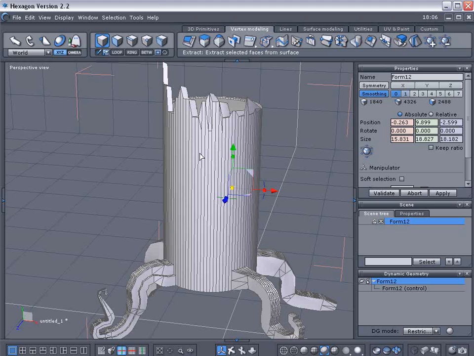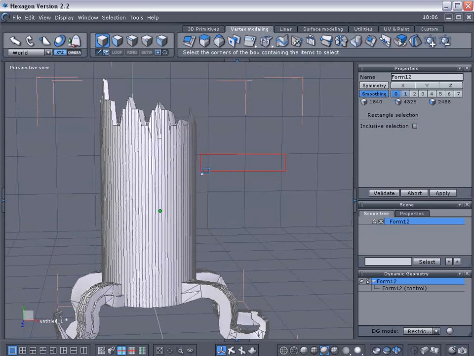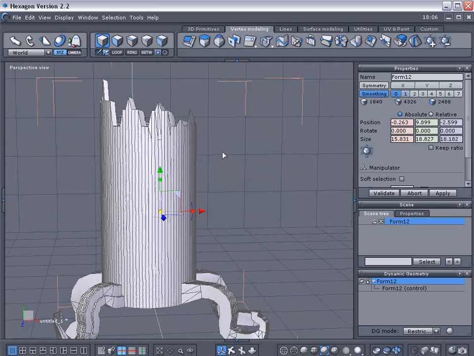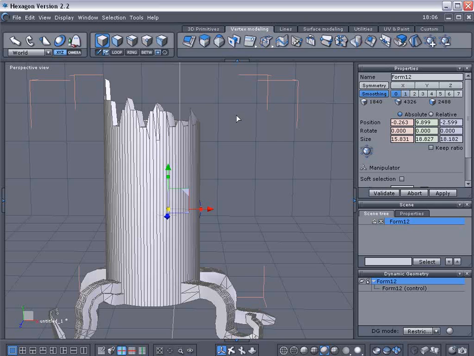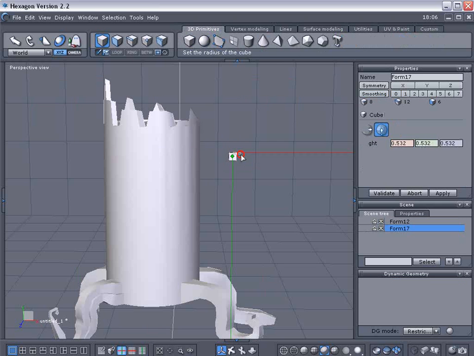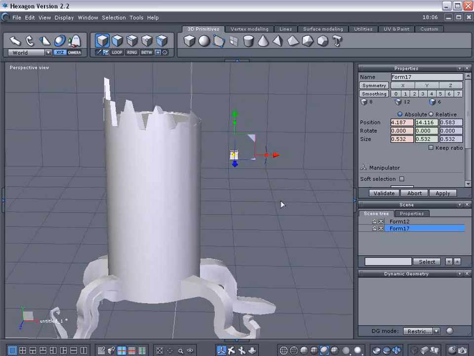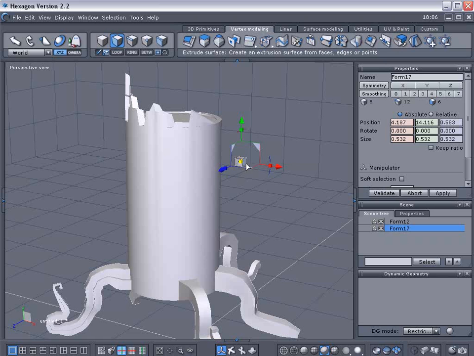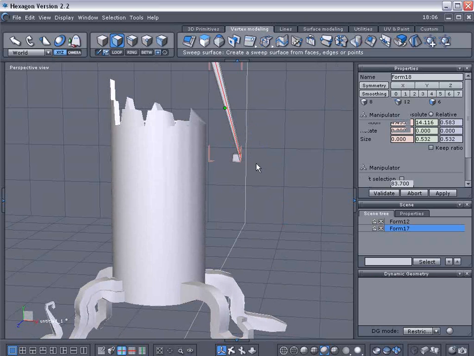So right now we want to add some spaces for eyes and also add some arms. Okay, and the arms are pretty easy. Let's go up to 3D primitives and create just a box out here in the air. And we'll go to vertex and select edges, and we're just going to do a similar thing that we did for the legs.